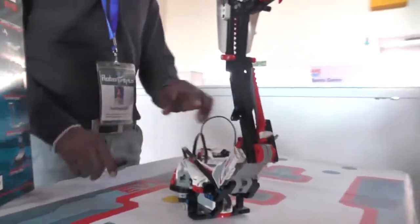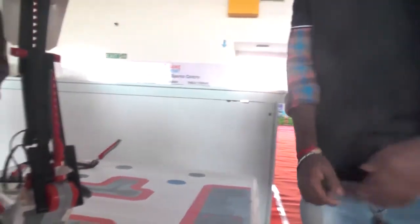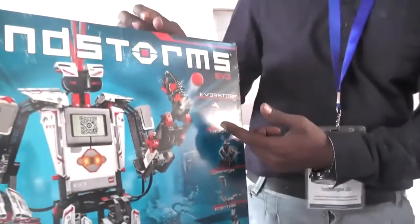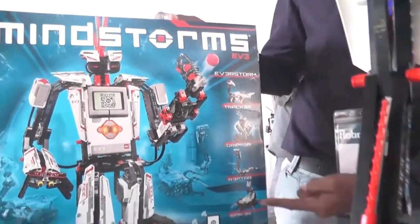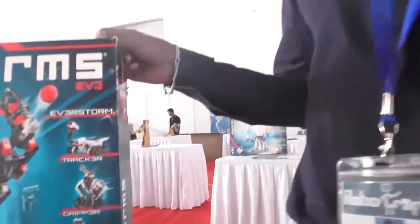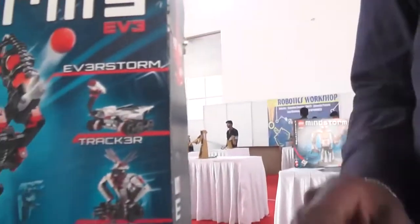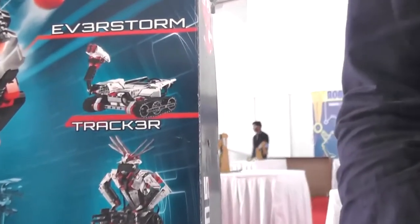Not only this one, by using these bricks we can make any type of robot, in some categories here. You can see this type of robots, all these types of robots we can make with these bricks. Not only these things, if we have any idea we can create everything by using these bricks.